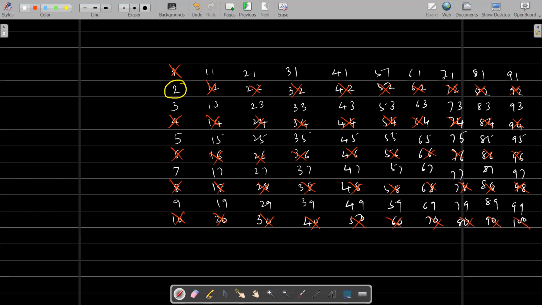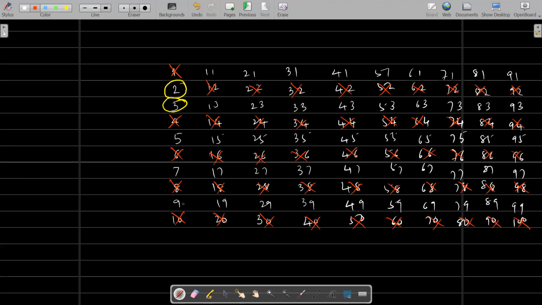So now the very first uncut number, that is prime. What is that? 3. So 3 is prime. Now do the same thing with multiples of 3. So cross out all multiples of 3. Some of them we have already crossed out in multiples of 2. So all even numbers are crossed already.